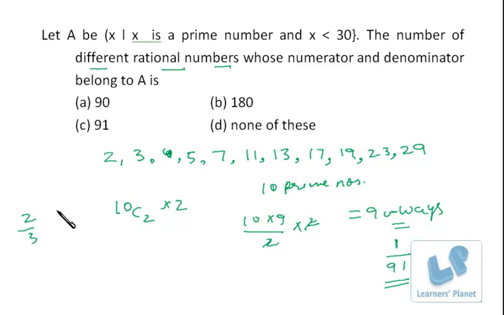Examples are like 2 by 3, 3 by 2. If they are mutually arranged, 5 by 7, 7 by 5. Similarly, 7 by 7, 11 by 11, something like that.